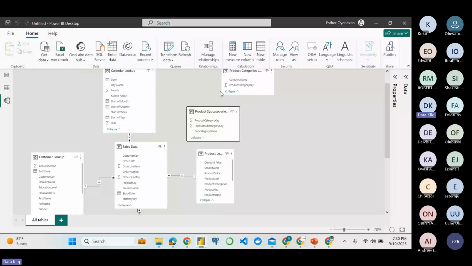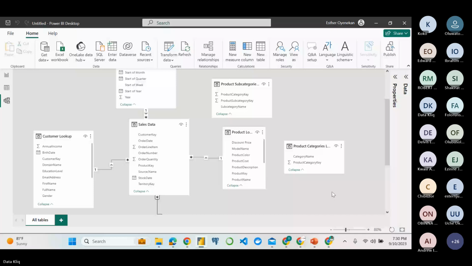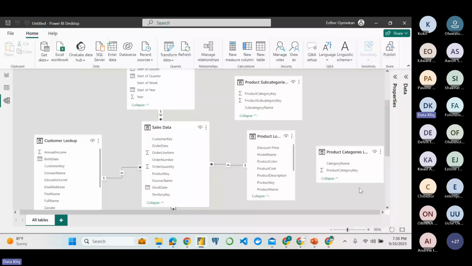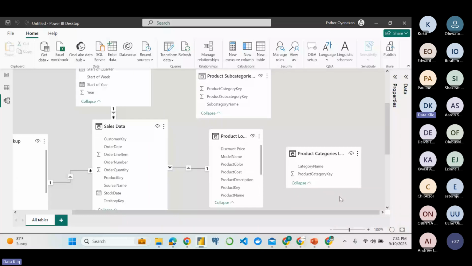So we have to connect these 3 tables together. I want to believe you guys can see my screen. Is it better or do I still need to zoom in? I think you should zoom it a bit. Is it better now? I've zoomed. No, it's okay, we can now see your screen. Okay, thank you.